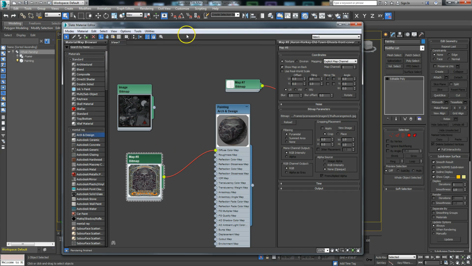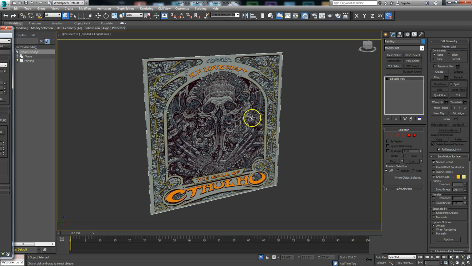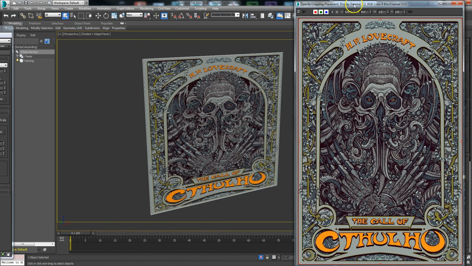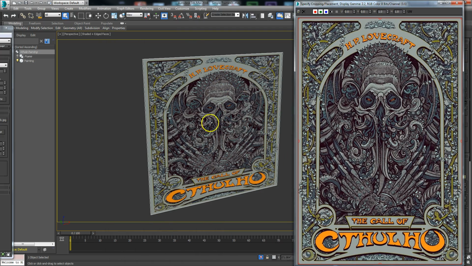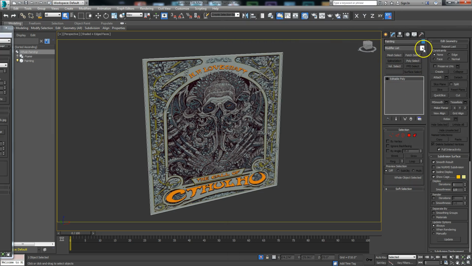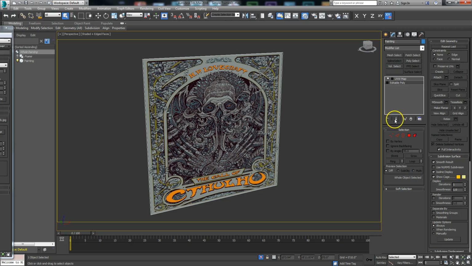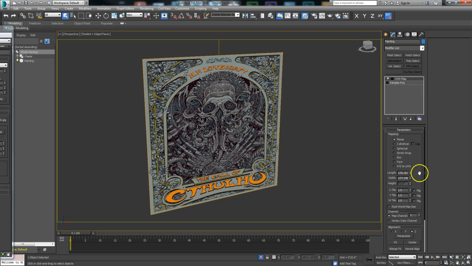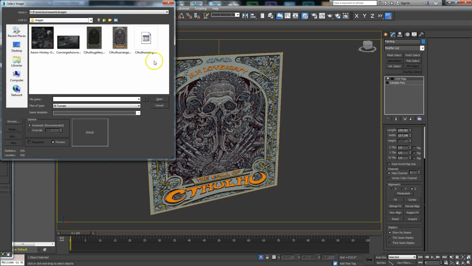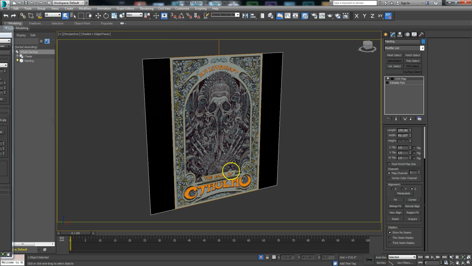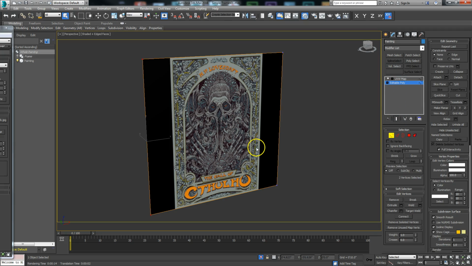And so let's go ahead and turn this on so we can see it in our viewport, and you'll see that it's distorted, because it's a different size and proportion than our original one, and I'm going to show you how easy it is to take what we originally had and to size it. So we go back to the same thing. We're going to put a UVW map on this, go down, turn on the end product, and on the UVW map, we do the same thing. We're going to go here and hit bitmap fit and pick our bitmap, and you'll see that it's now the right proportions.